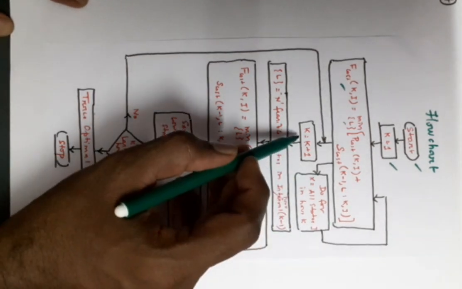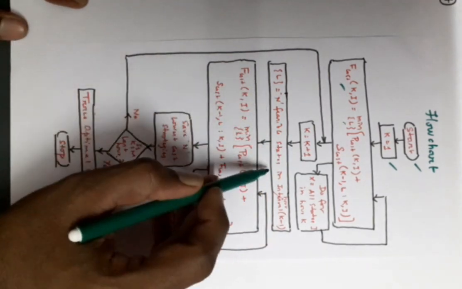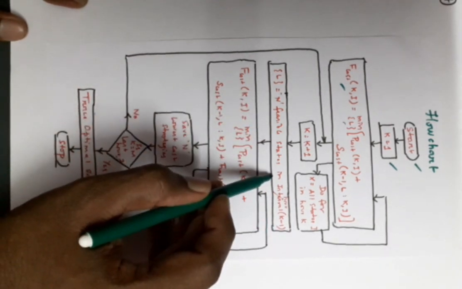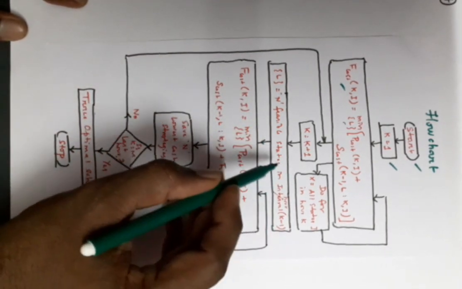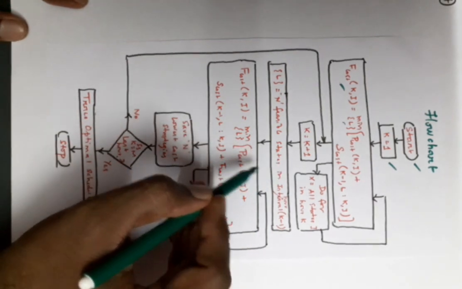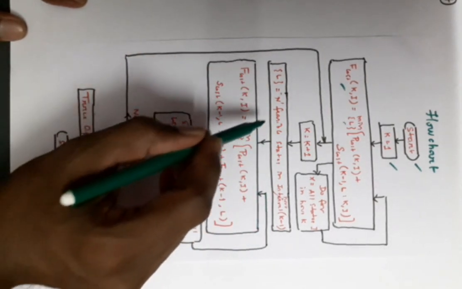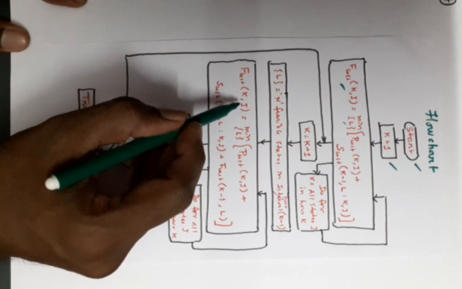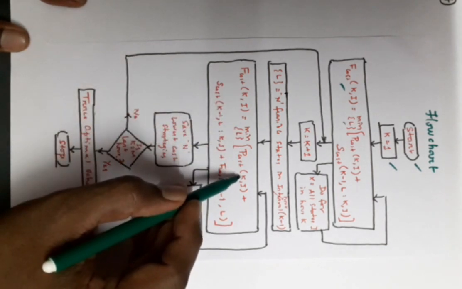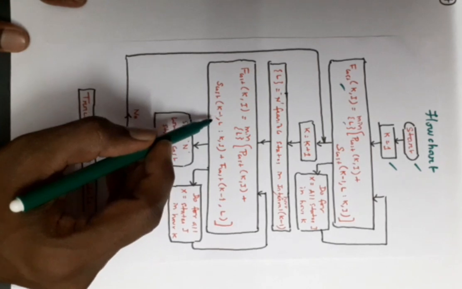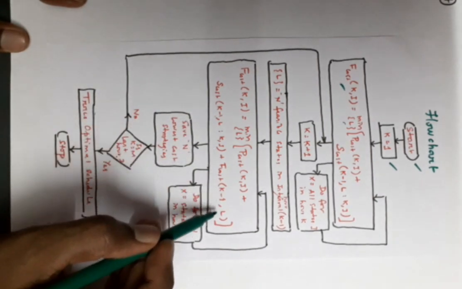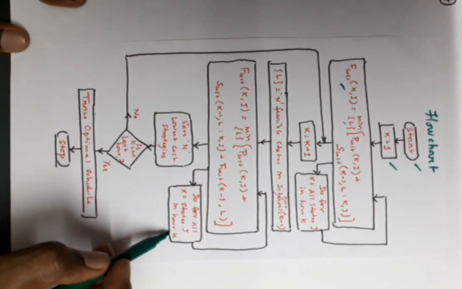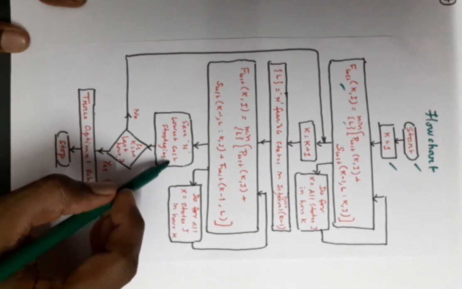Then you advance to k equal to k plus 1. L is the n feasible states in the interval k minus 1. As you have seen in the example, we neglected one state and took only the 2 states which have the minimum cost. So that is going to be our L, the n feasible states. In our previous example it was 2. So f cost of k comma I is equal to the minimum over L of the production cost of k comma I plus the transition cost plus the fuel cost of k minus 1 comma L. You do this for all states I in Rk, and save the n lowest cost strategies.